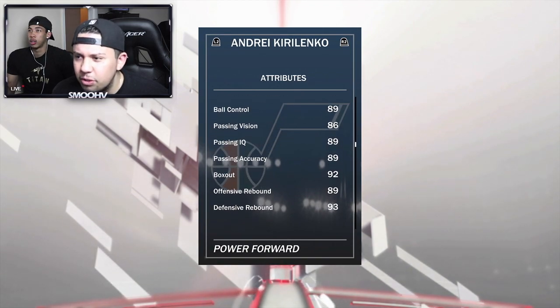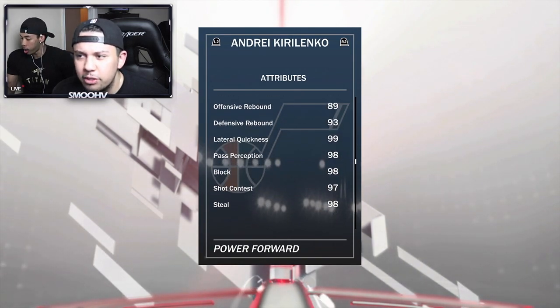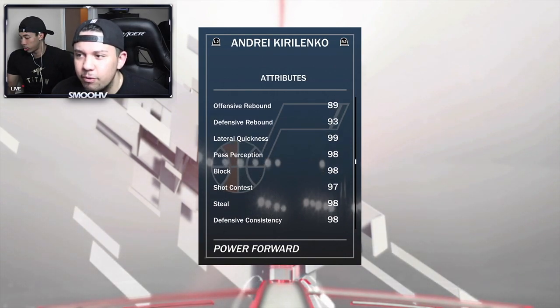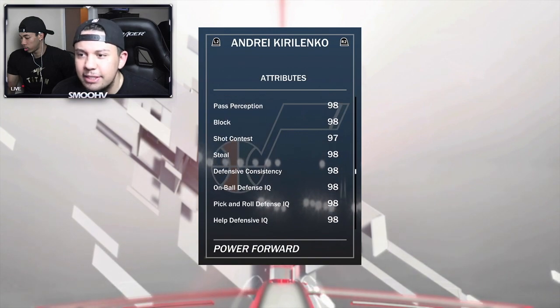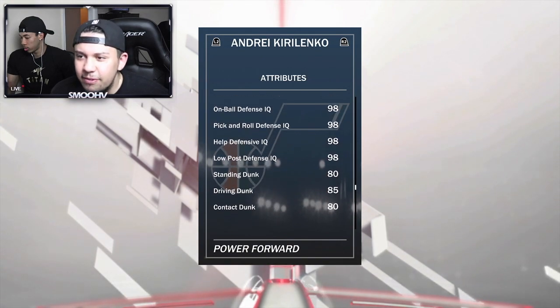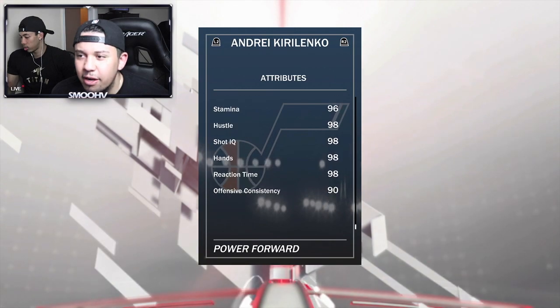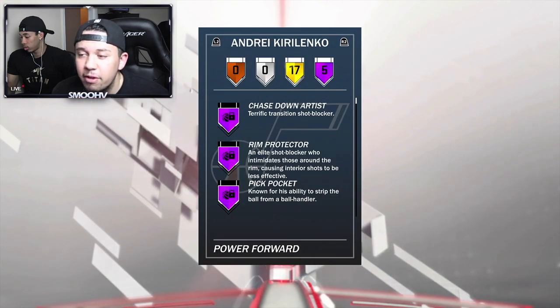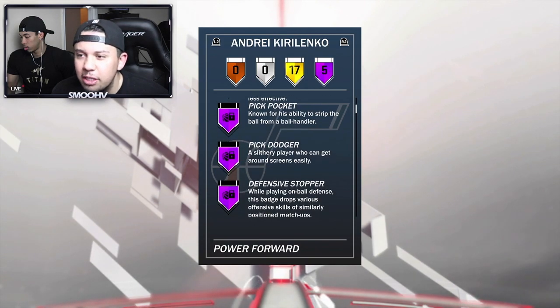Well, you got good ball control, good stretch four, man. Of course, he has good rebounding stats, good defensive stats. Look at those defense, 99. Great defensive card. You guys already know how he rocks, you know what I'm saying? He got 5 Hall of Fame badges. That would've been a little bit more, but it's all defensive badges.